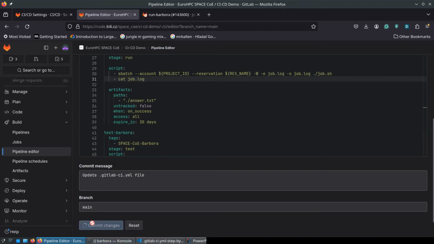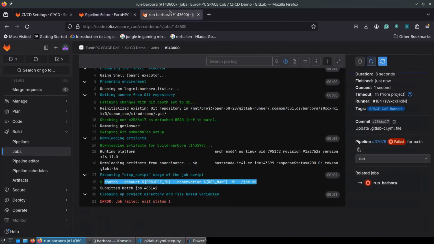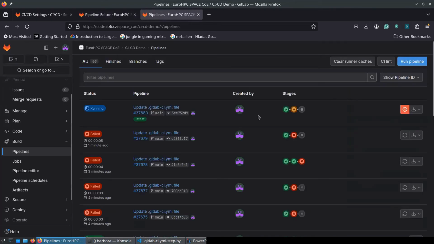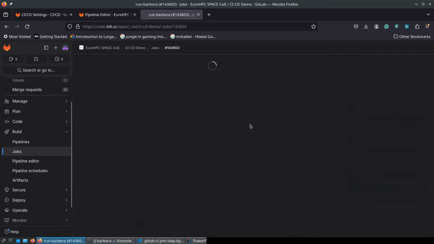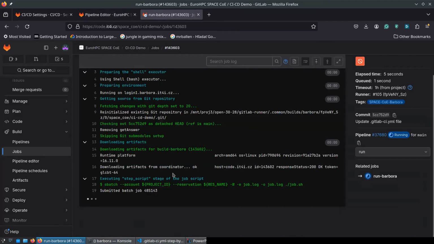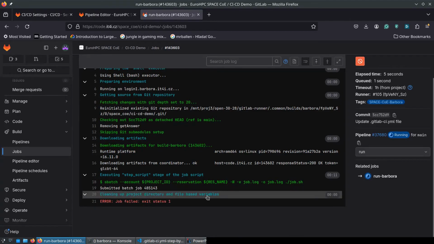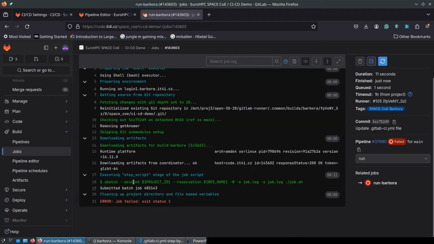So if I do this, we need to wait for it a bit. But we see there is still nothing printed out, even though we capture the standard error and standard output into this file, and we cat it at the end.